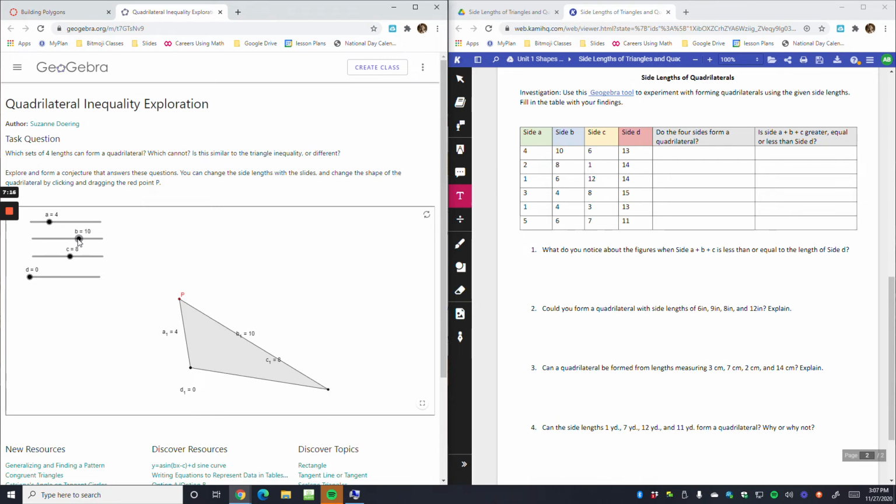Sometimes it's hard to get it right exactly on there. So we made side B equal to 10. Side C should be 6. And then side D, because now we're using a quadrilateral, which is a 4-sided figure, should be 13.